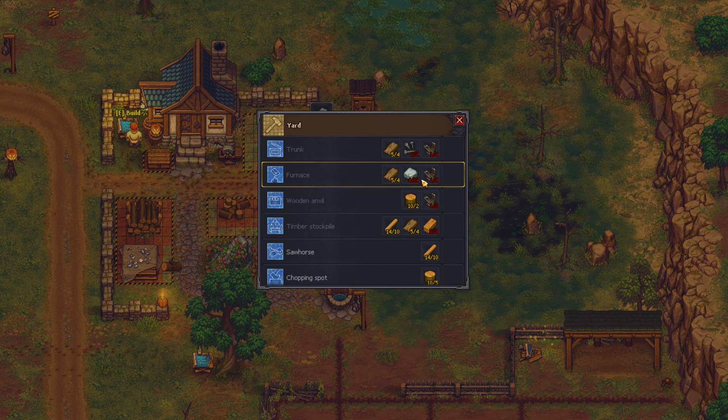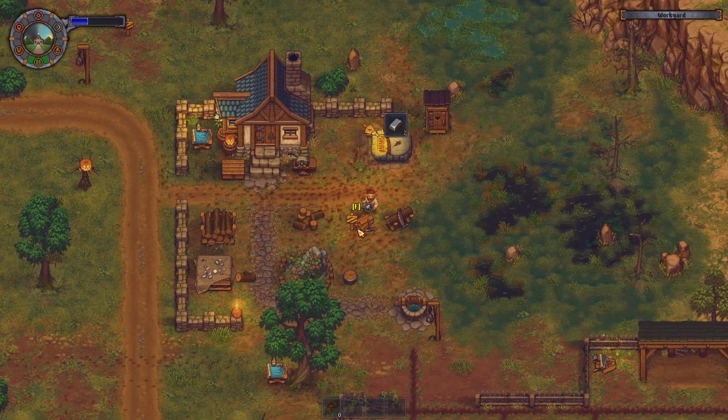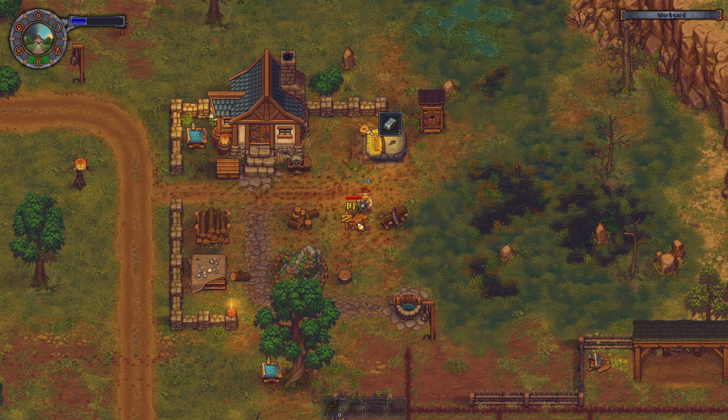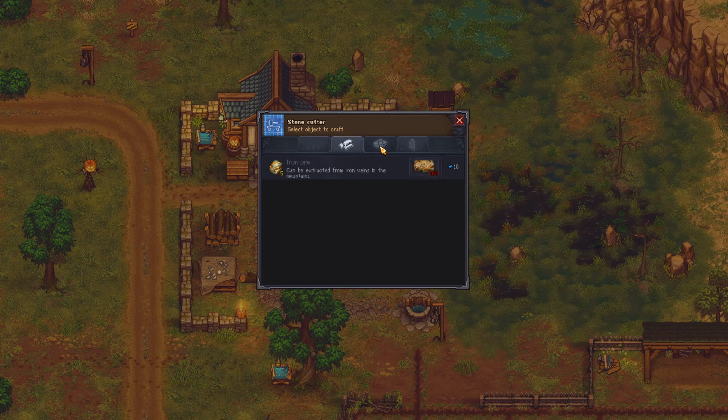Jeez, we're running out of space. Okay. We gotta definitely expand this soon. But for now, let's go ahead and just build this thing up. Don't take all my energy, son. Craft, piece of stone. Oh, that's our gravestone.